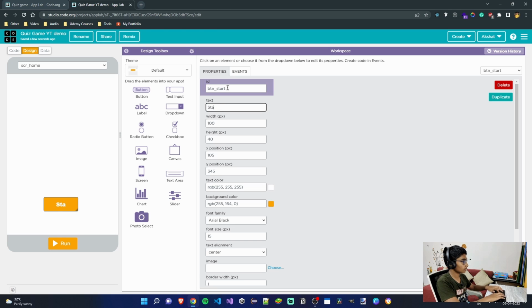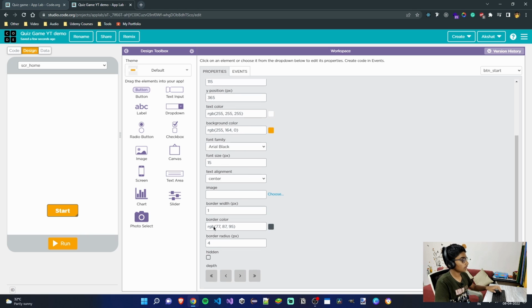Now the text will be start. The size is pretty good. Let's actually reduce the width by 10 and also the height by 10. Oh, sorry, 30 pixels. 35. Okay, sure, we'll go with that.